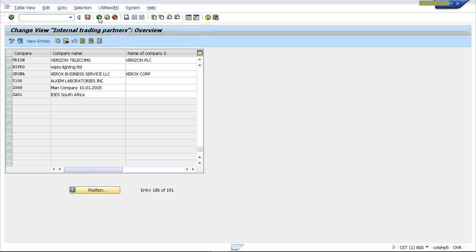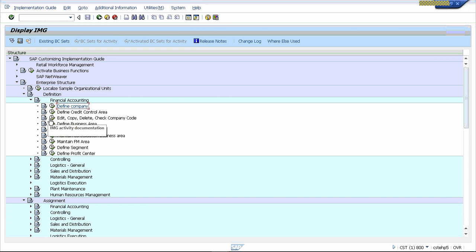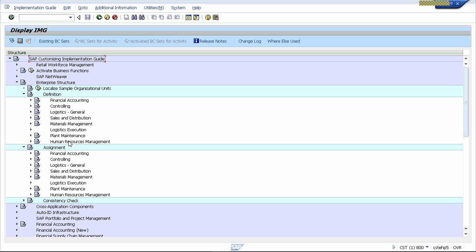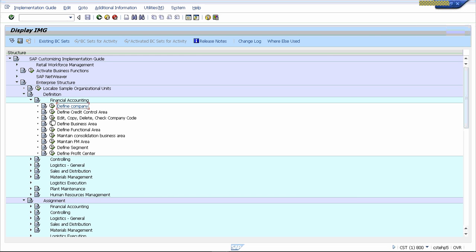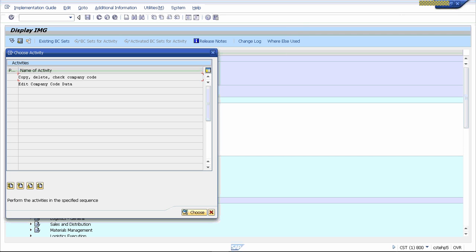Okay, that is created. Then you want to edit your company code. You want to create a company code for the company. Now this company code is the identifier of your company. It's a code that will be generally used in the system. And it is also the code that you will be using to assign your company to any other application in the system.